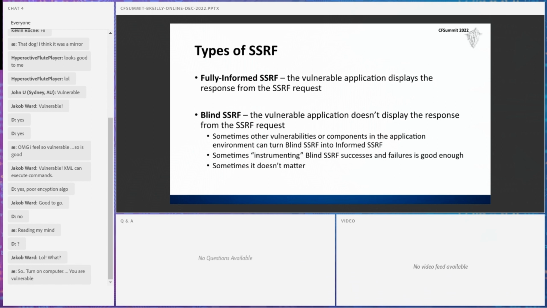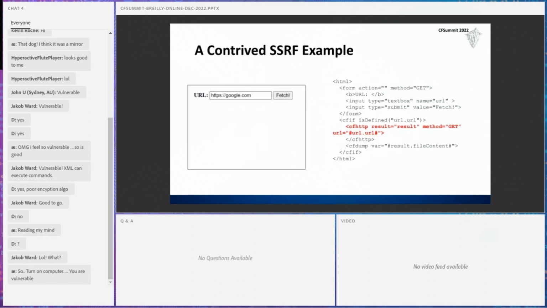The thing to keep in mind is that, again, even if you find blind server-side request forgery, a lot of times an attacker may be able to use other components or other aspects of your application to get data back. In some cases it really won't matter, depending on what you want to do with your attack. Just being able to make that request from your server is going to be good enough. And so regardless, anytime an attacker is able to make that request from your server, it's probably going to be a serious vulnerability that you're going to want to fix.